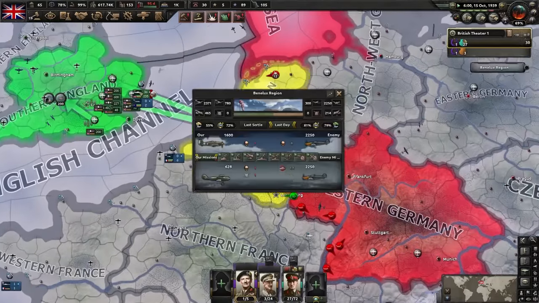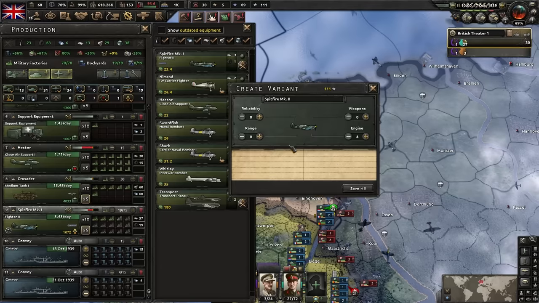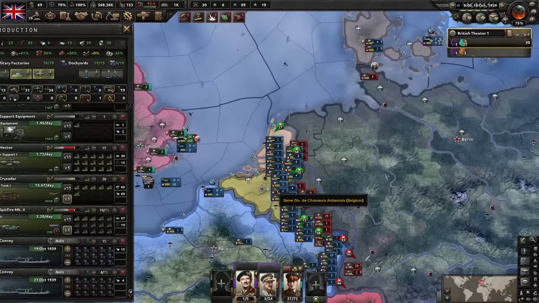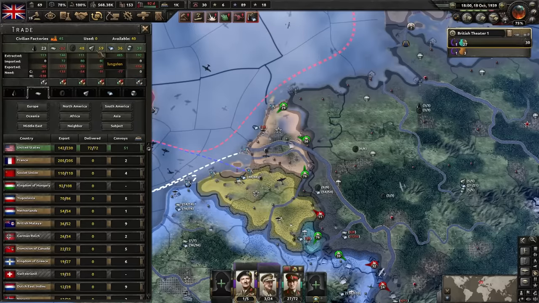And you can see our planes now are fighting in this area. And this is useful because we're going to get loads of air experience from this, meaning we can upgrade our fighters even more. Engine and range is essential for what we're doing right now. And there we go. Okay, we have way too many medium tanks right now. So I think I'm just going to take off 15. I only have 15 left. The rest can be assigned to our fighters.